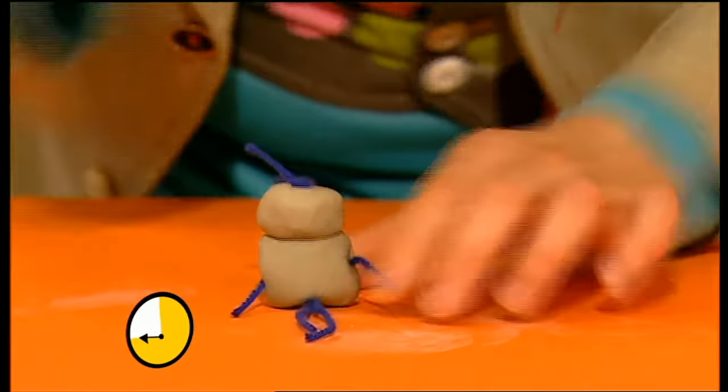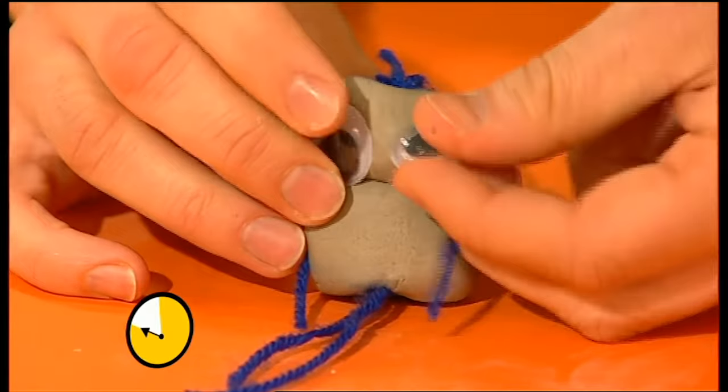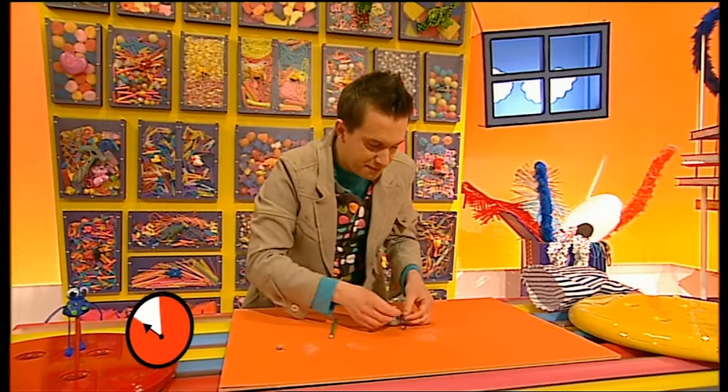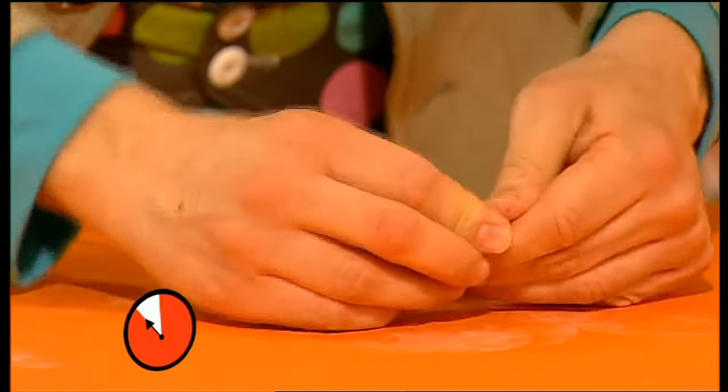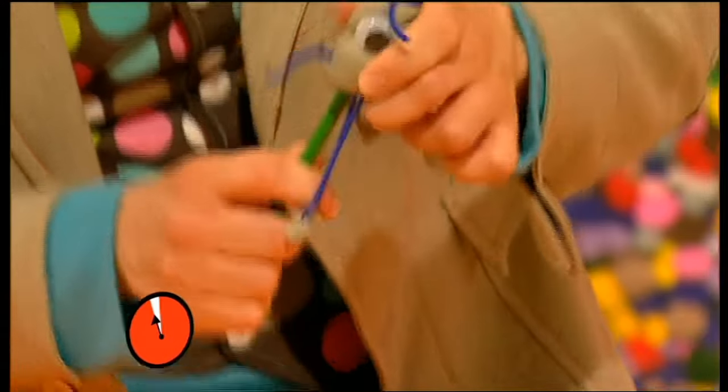Right, he's looking good. Let's give him some eyes. Just squidge those in. There's 1 and there's 2. And now we can give him feet with these smaller balls there. There's 1 and there's 2. And then we can just push a pencil in the bottom. That was close.